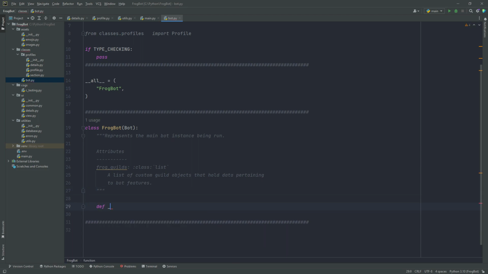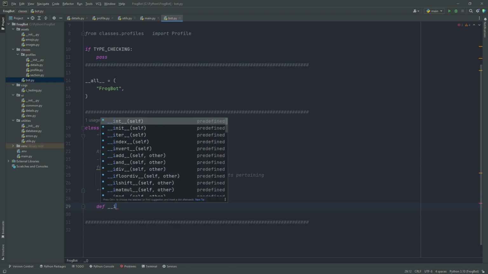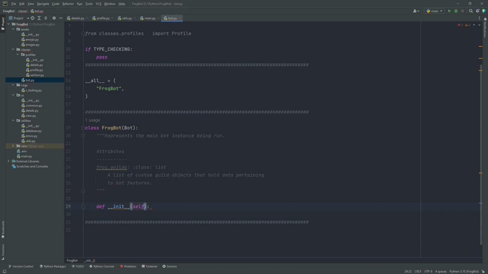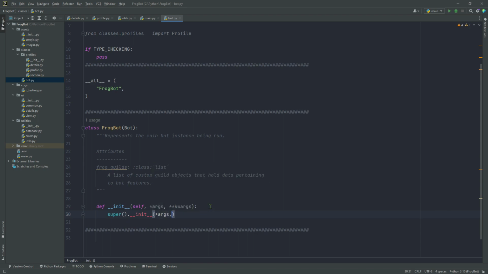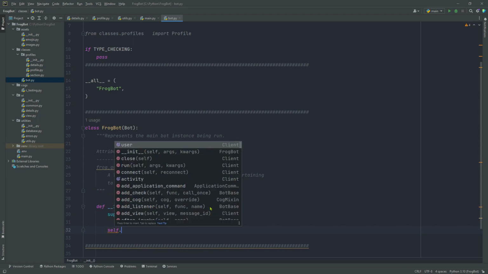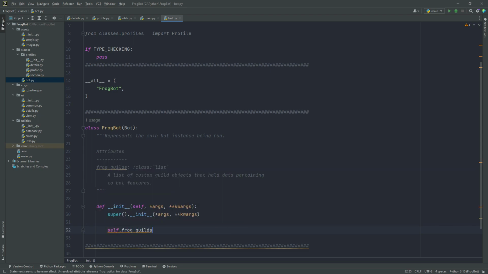Okay, so let's define our init. And into here, we're going to take args and keyword args. We don't need to get anything special into our bot, but we do need to pass any provided arguments into the superclass constructor, which we'll do now. So let's say args and keyword args. Okay, and the last thing I want to do is I want to define self.frogguilds. Okay, now this may sound silly.